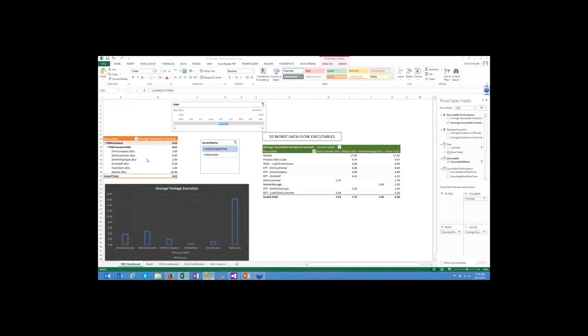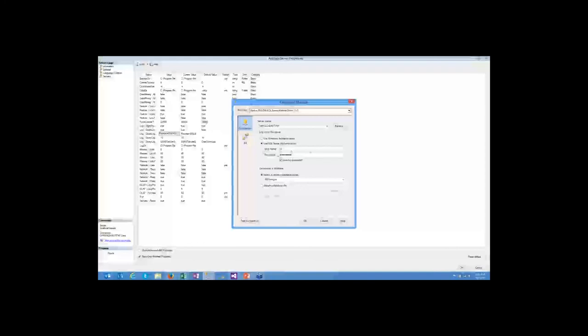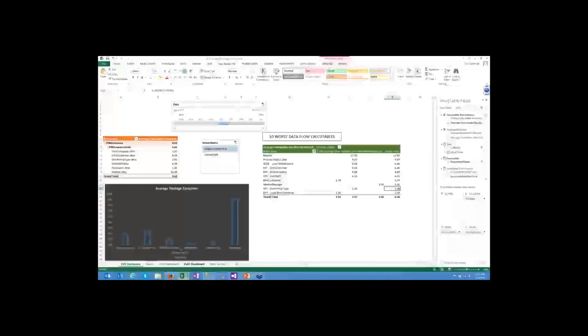If you come in here and go to properties on the tabular database and go to general, when you're in the log, you can try to change this to SA and then give the password, and then it should go through and log it. Sometimes I've noticed even if you set it to 100%, it won't log it all right away. Sometimes the service actually needs to be completely restarted.